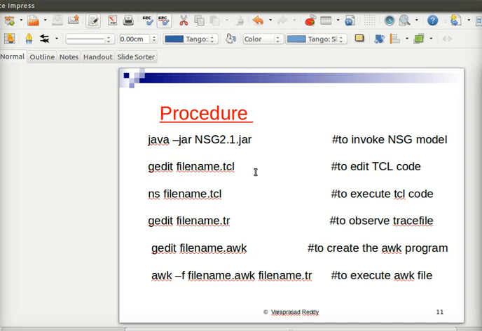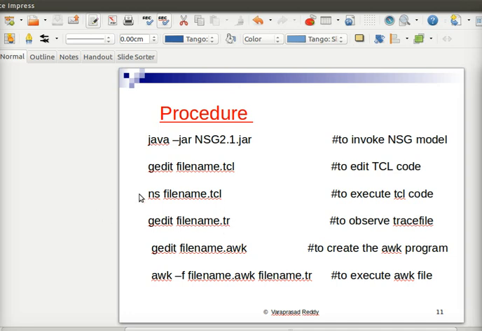Now in our lab, the TCL script gets generated. Once it is generated, you just run it using ns filename.tcl, which is used to execute the TCL code. Then to observe the trace file, gedit filename.tr is used.